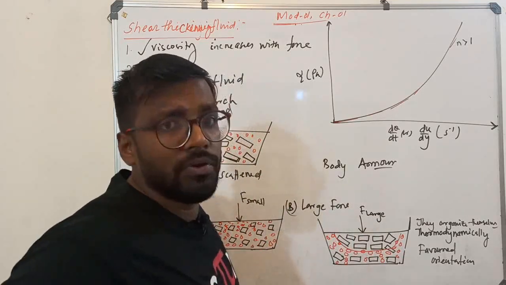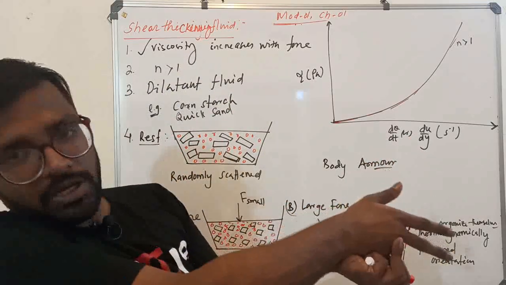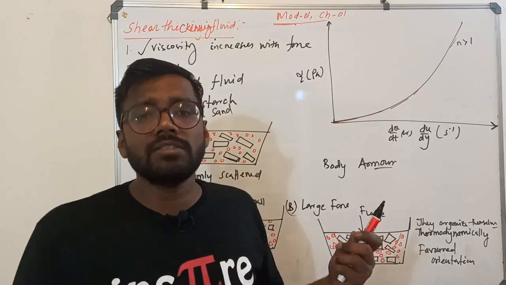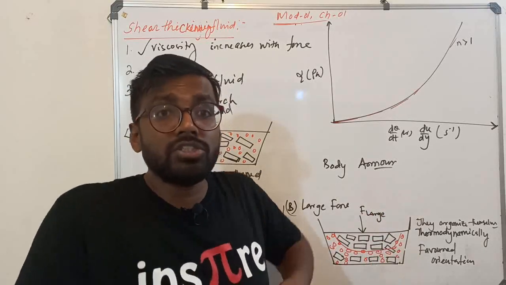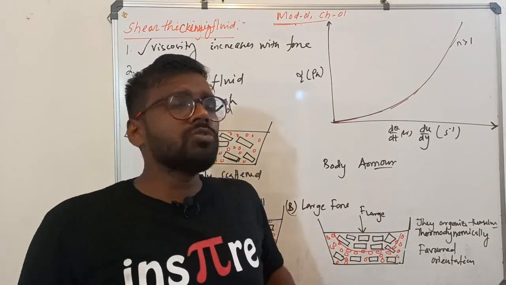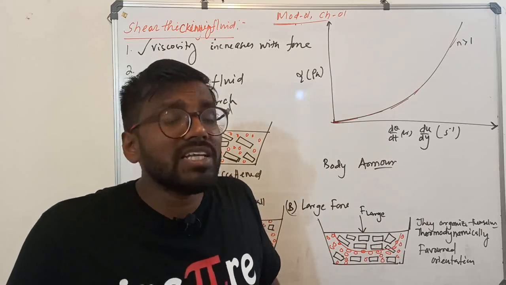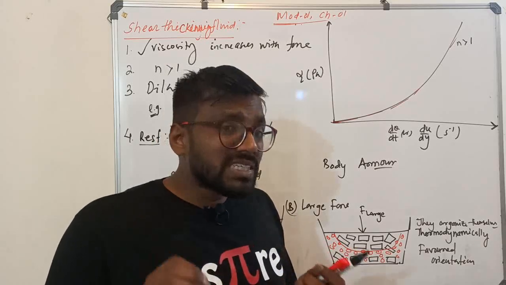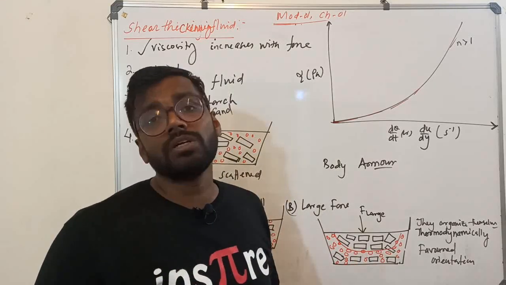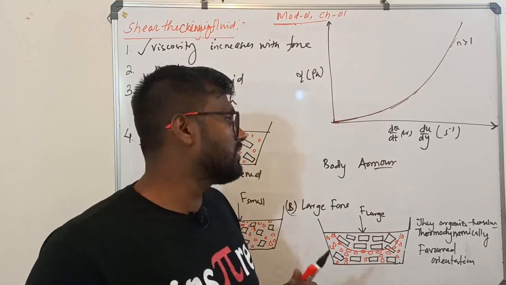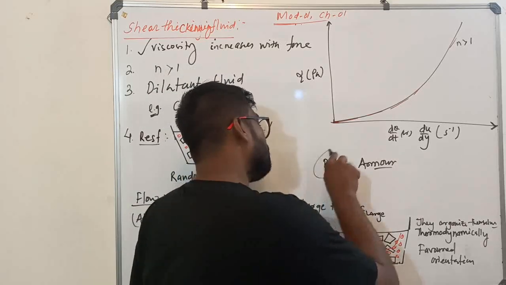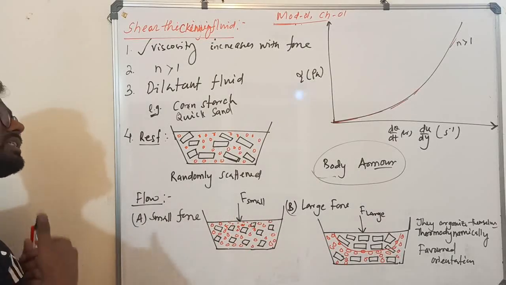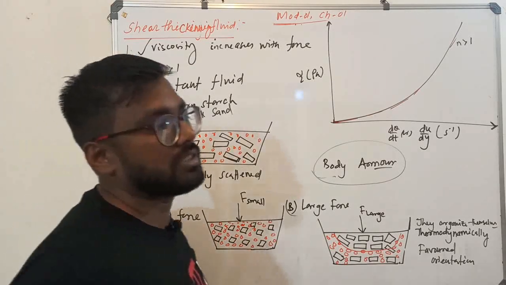So you have a vest of fluid, and a bullet hits it. The bullet will hit at a very high force. When it hits at a high force, the fluid will resist it. When there is no force, it will be like a fluid. So it will be very light and easily maneuverable, and you can carry it anywhere. But still, this is not in the market. Research is going on. There is a high level of research to somehow develop a shear thickening fluid which can be used for body armors.